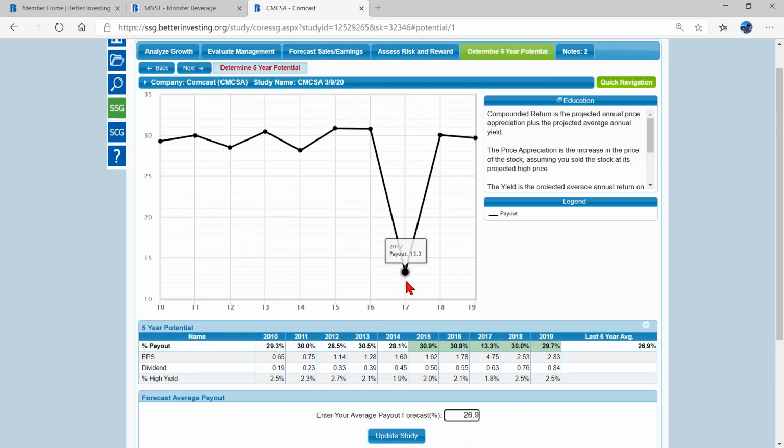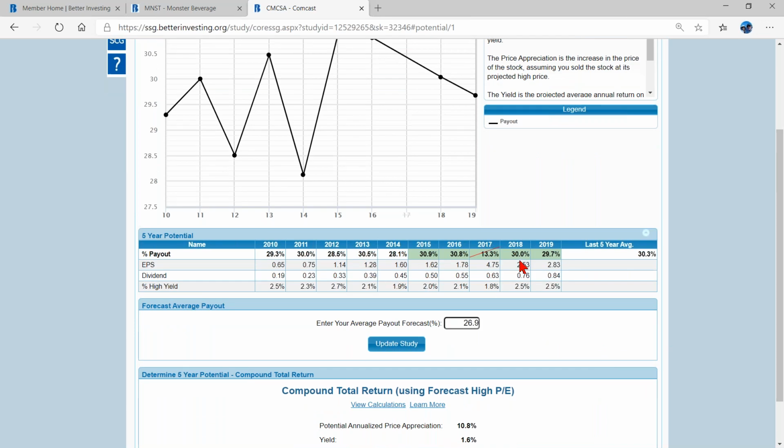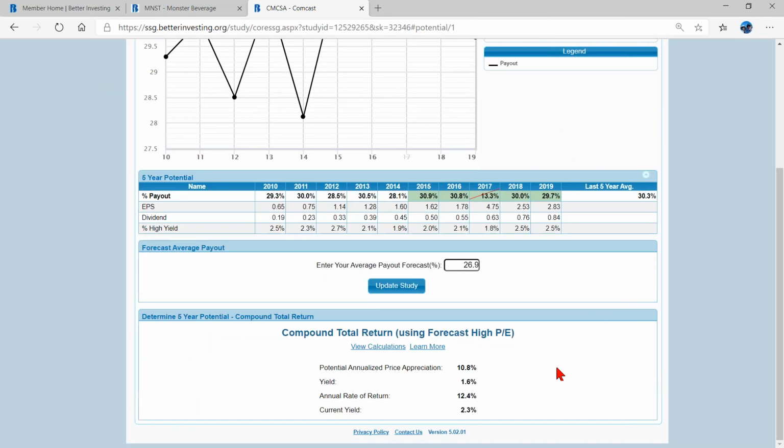You're saying, wow, what happened to their payout ratio in 2017? Well, I don't know for sure, but in 2017, there was a lot of tax gyrations going along, and I think Comcast had a big benefit to their earnings per share based on the Tax Cut and Jobs Act. I'm just guessing. It might not be that, but it might be too, because I'm looking at this dividend, and that's a nice steady increase. Very nice. So I'm going to kind of discard that as an anomaly. It's not their norm. It's not what they typically do. I think typically what they do is in the neighborhood of 30%.